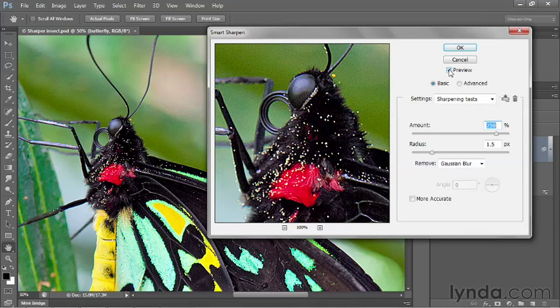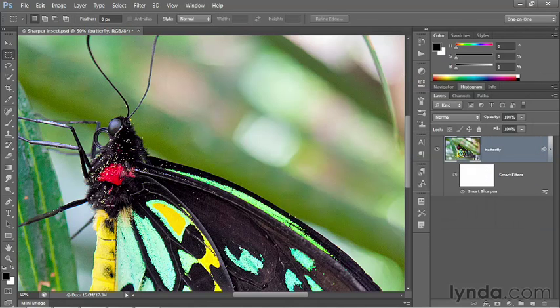And so I'll turn off the preview checkbox, watch the bug in the image window. You can see it's the softer original bug. I'll turn the preview back on, and now we've got a nice tactile bug whose sharpened details are going to survive the printing process. All right, now I'll go ahead and click OK in order to accept that modification. So that's how you go about gauging the best combination of amount and radius values, whether you're sharpening for the screen or for print.